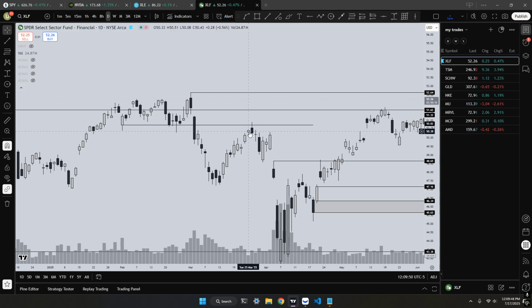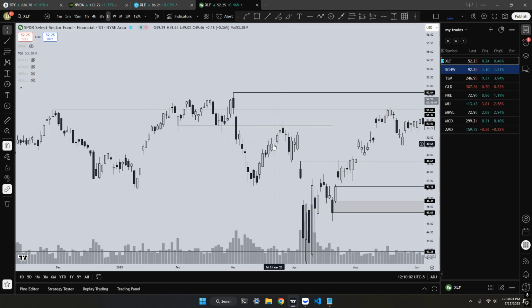Aligning with my thesis on the broader market when we put in that lower high. This was a notable potential execution spot on XLF. We saw a pretty nice return on some Aprils. I ended up covering all of them for only about a 2% move. I didn't even let this trade in the full in-log on the 24th.